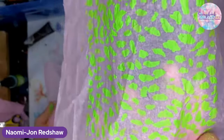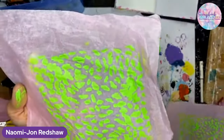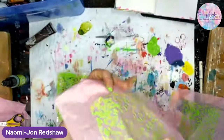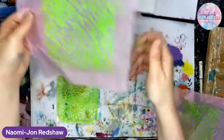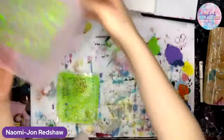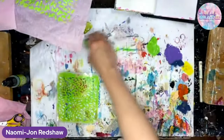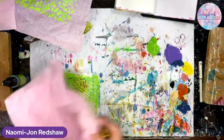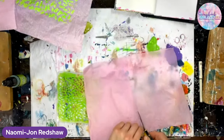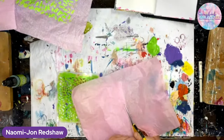It's very creasy, it's starting to get very creasy. But this is the blending brush, and there's no creases at all because it's a thinner layer of paint. There we go. And let's do our Lindy Smiths now. Okay, and we do want to keep one so we can stick it over top of our Dalmatian print.